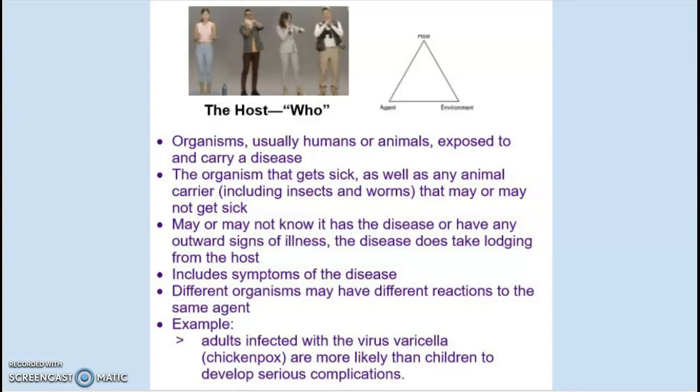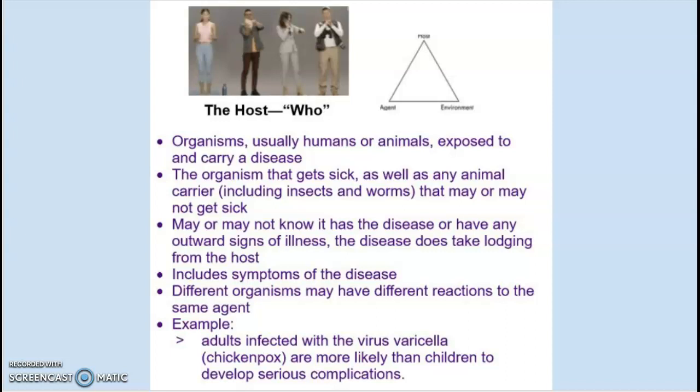The organism that gets sick, as well as any animal carrier, including insects and worms that may or may not get sick, could also be a host. The host may or may not know it has the disease or have any outward signs of the illness. The disease does take lodging from the host, meaning it lives with the host. The host includes symptoms of the disease.